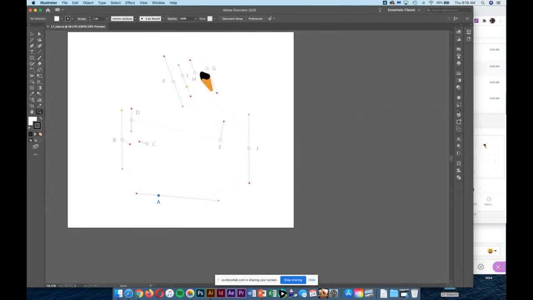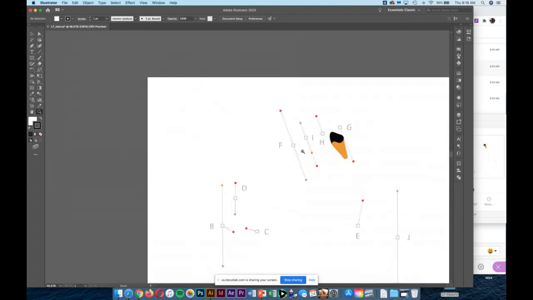Now, one other thing about your start file, you want to check your layers panel. There is some other stuff here. We're going to be working on this wing layer, but notice there's some other stuff. Like the head, there's artwork, there's this template layer that we can turn on and off, and there's also a background layer. So all our art is going to go on this wing layer as we do our tracing, and then we'll turn on all the other stuff to wrap it up.